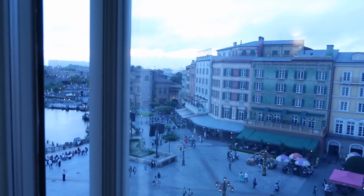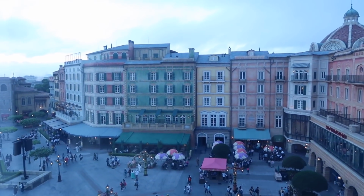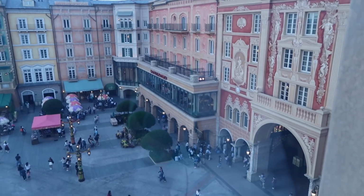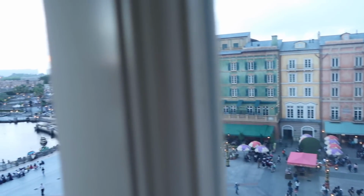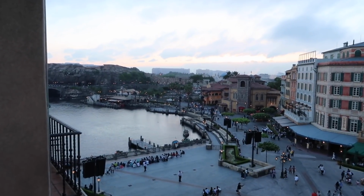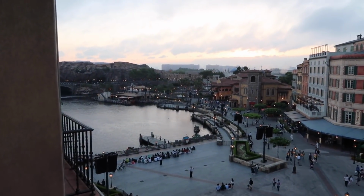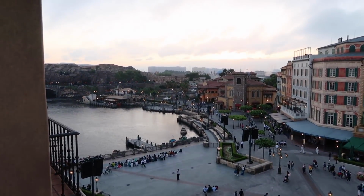Our room is the Piazza View room, and we have a view of the Mediterranean harbor. You can hear the hustle and bustle. Right across there you can see Oceano, the buffet. More hotel rooms, and then down there is the main gift shop and also the entrance when you walk into DisneySea. And you can see the harbor here. We don't technically have a harbor view room. The other rooms over there, you can kind of see across there. They have the view. We can kind of see it here. We can't see Mount Prometheus, but it's still a nice view nonetheless. Beautiful. I love it.